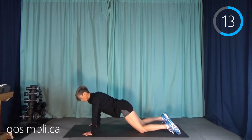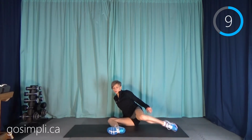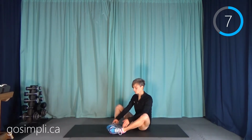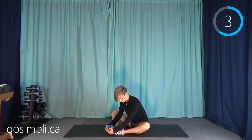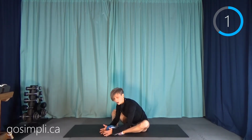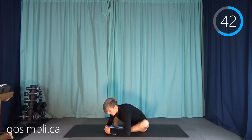Okay, next up, we're going to do butterfly pose. So I'll sit kind of angled on my mat so that you can see. Put the soles of your feet together, knees out to the side. You want to pull them down using your muscles. I like to hold on to the tips of my toes here, and I'm just going to bend forward as far as I comfortably can.